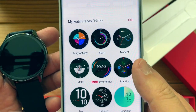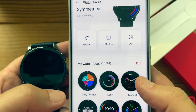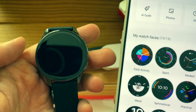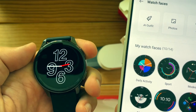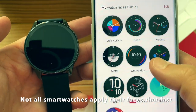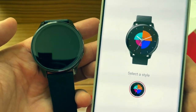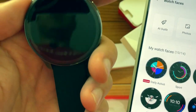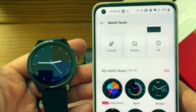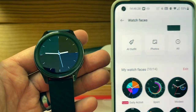Watch faces, okay, there's quite a few. Let's try this, let's try the big digit, set as watch face. That was pretty quick. Let's try another one. Let's try the daily activity, set as watch face. All right. Well, I'm gonna wear this, read about it a little more. I'll come back in a few hours.